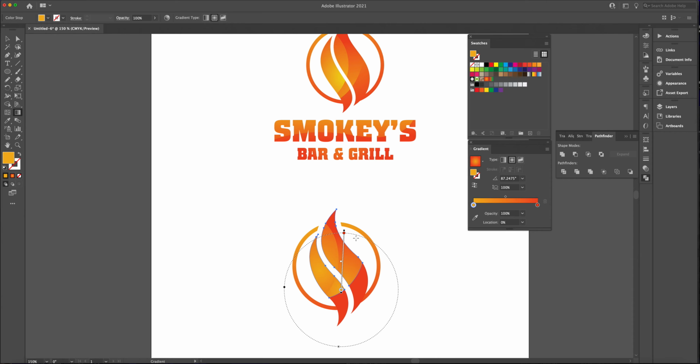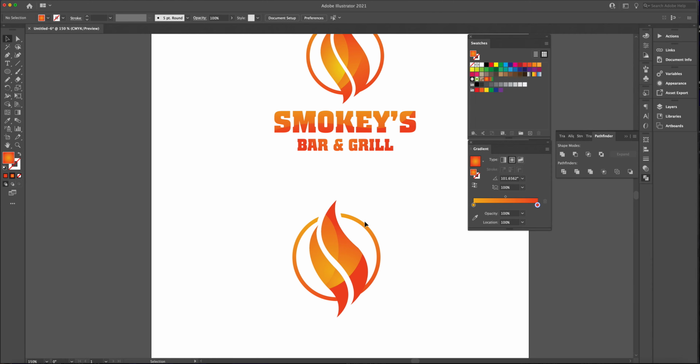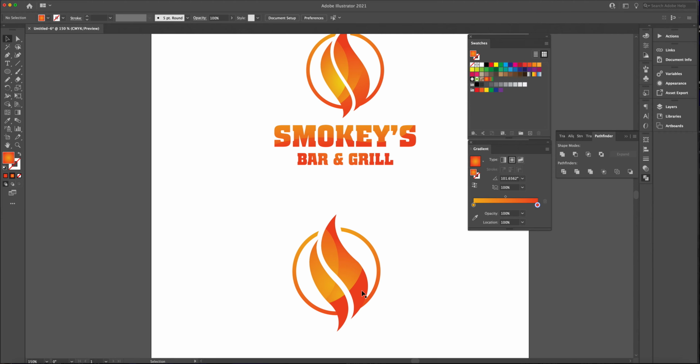You can see we're just trying to match to what I have the example of here. Then back over to the gradient tool, redrawing out this gradient as well, getting that warmer yellow towards the bottom edge. And just tweak as you need to figure out which is going to be the best variation for you.